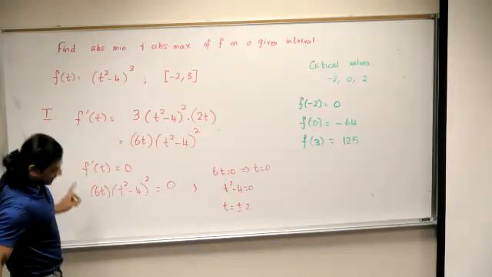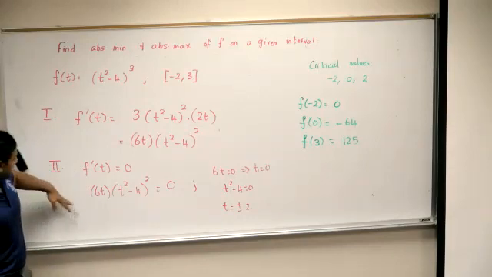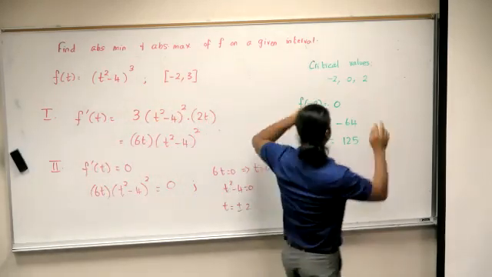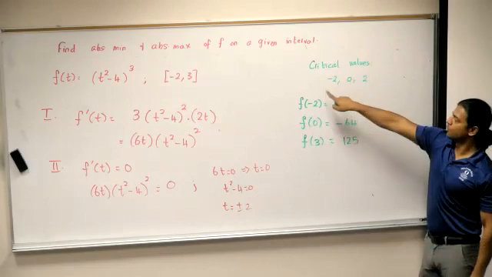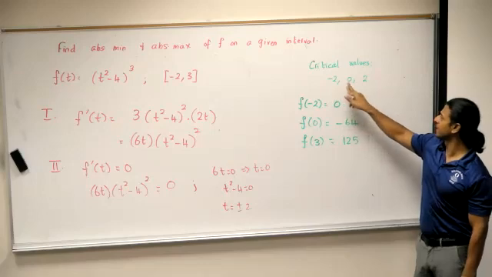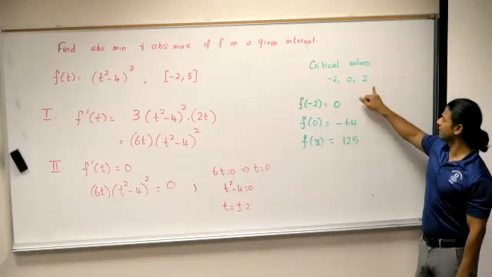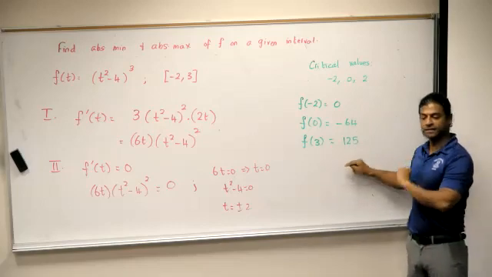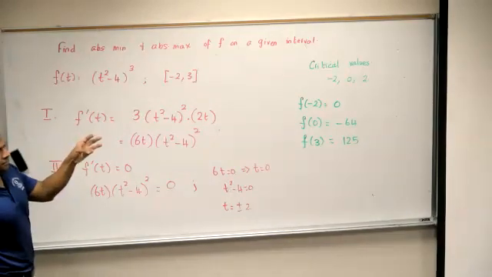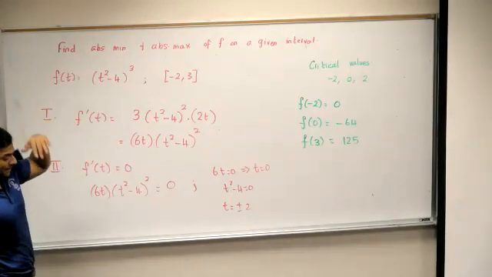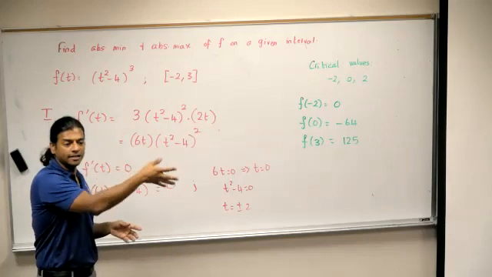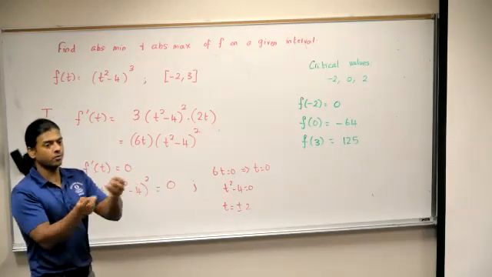So we set the second derivative equal to 0, solve for t, and we got 0, -2, and 2 as the critical values. One of them is an endpoint, so we evaluated the function at -2, evaluated the function at 0, evaluated the function at 3, which is another endpoint. So since I see critical values -2, 0, and 2, the function is likely to turn at those places. Now you know exactly where to look instead of scrolling through that picture or going back and forth.